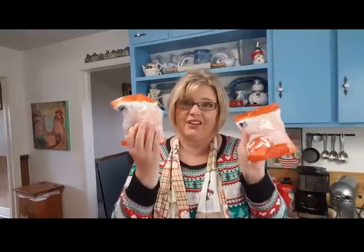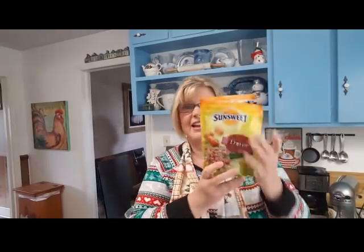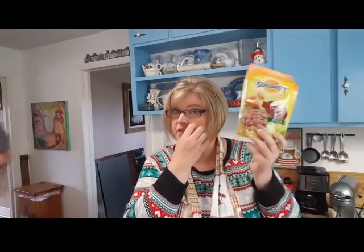So a cup of coconut. You're also going to need some orange slice candies — about a pound. These two bags are seven ounces each, so they're just shy of a pound. I bought a third bag and I'll take two or three candies out of it to make up the difference. You're also going to need eight ounces — half a pound — of dates. These dates have a sugar-type coating; that's not quite the right type but it's what I could find, and they're already chopped.